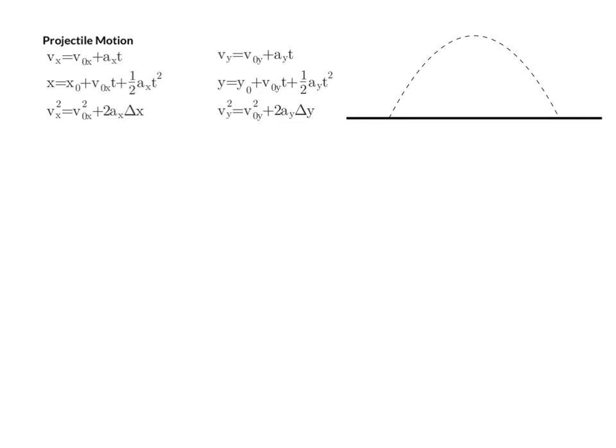So I will first draw my initial velocity on here. So this is, I'll call it V naught because I've been using V naught as my initial velocity. And I know that that V naught will have an x component, so I'm going to draw a projection onto the x-axis, and here is my x component, so I'll call this V naught x. And it also has a projection onto the y-axis, and I'm going to call this V naught y.